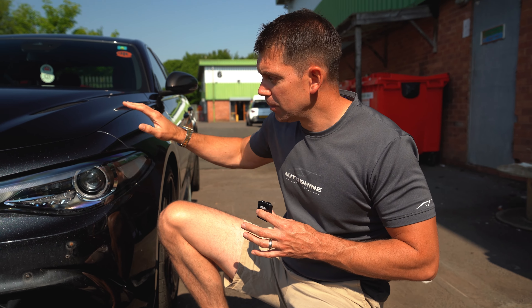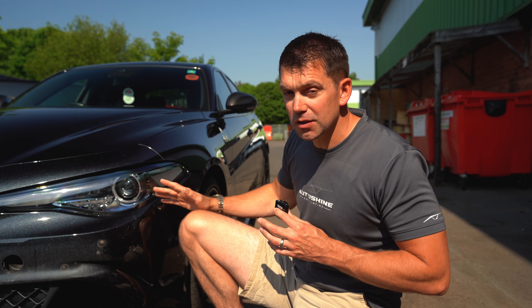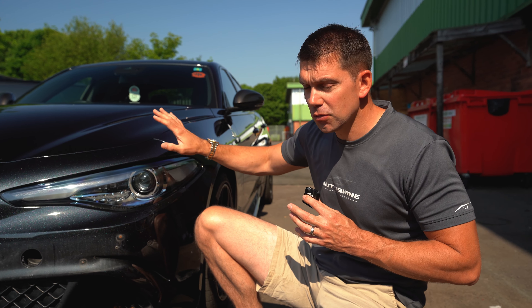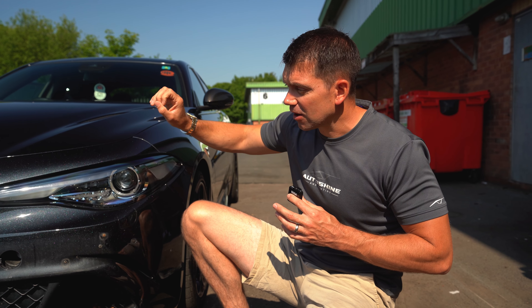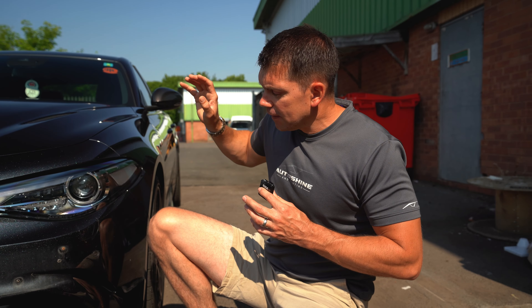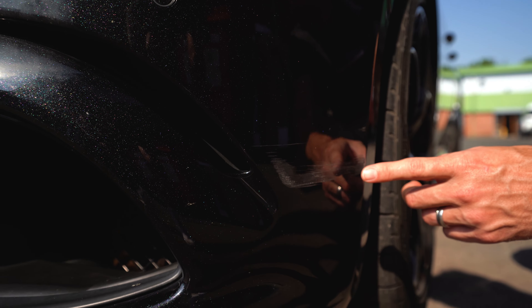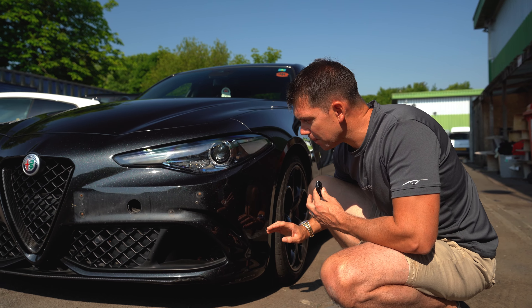So let's take a look at this example and see if the owner has got a return on investment. In normal circumstances we wouldn't have this car back right now — the car would just be sold with the PPF on, which I'd argue adds to the value. If I was buying one of these I'd much prefer one with PPF, knowing it won't have stone chips. But this isn't normal circumstances because this car has this nasty scuff here and another nasty scuff there.